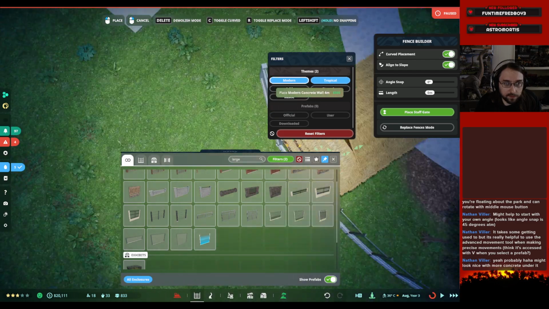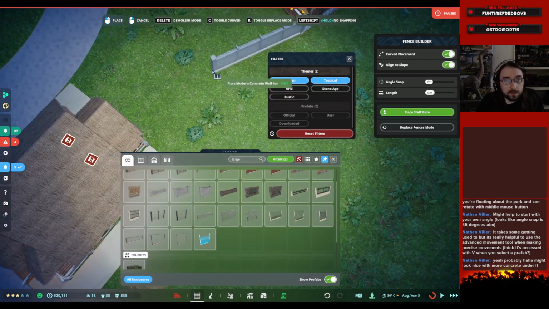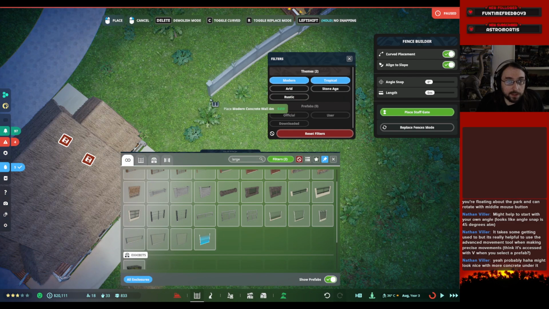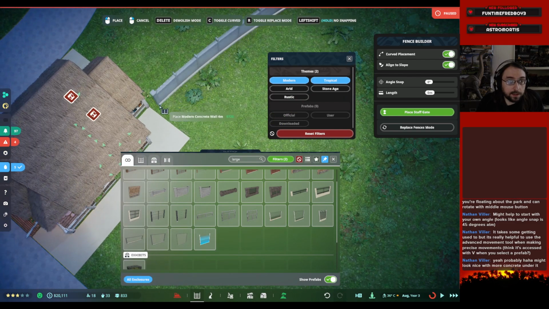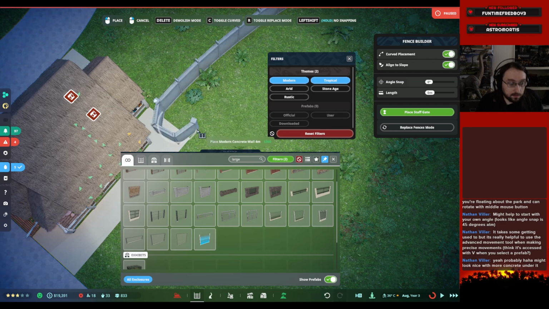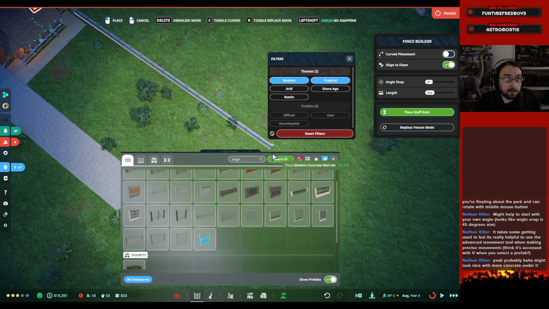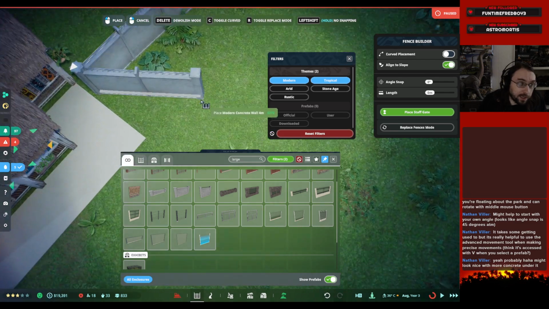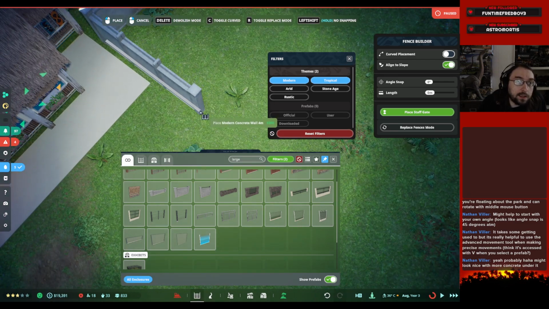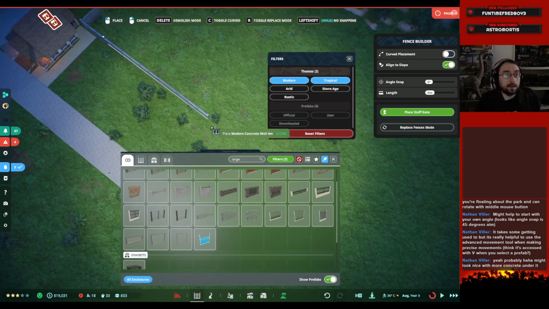So maybe we do something like this. Kind of curve it until it's straight with this. And then we turn off the curve, and then we can just align it with the back of the building here. Like that, maybe.